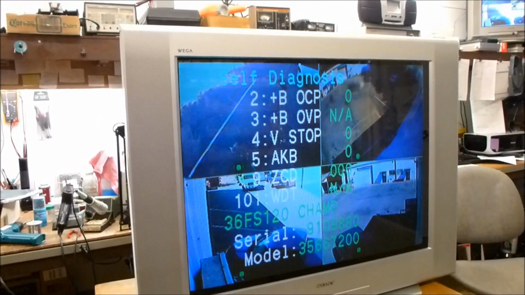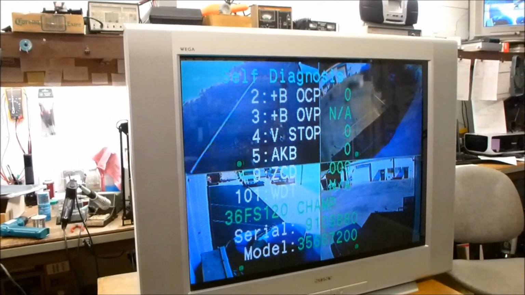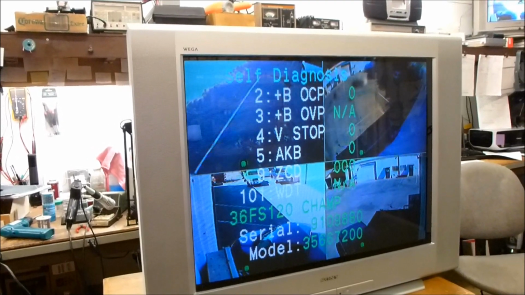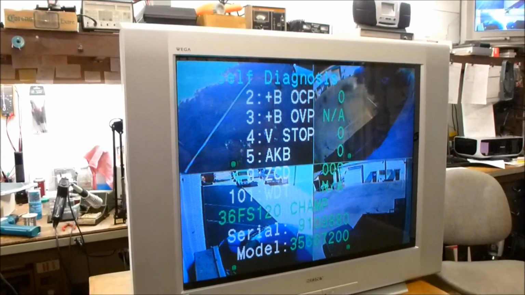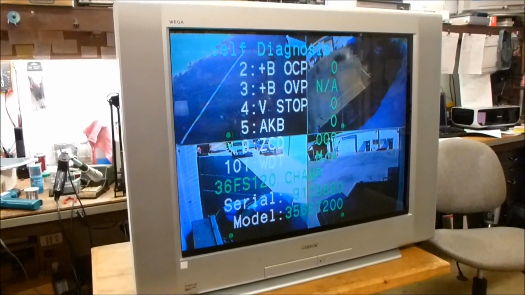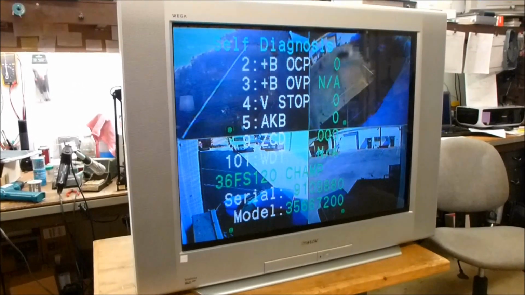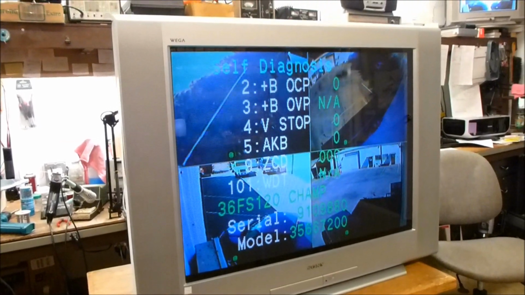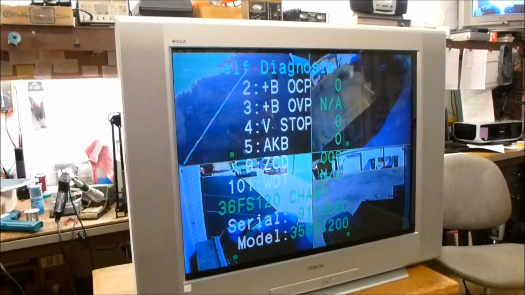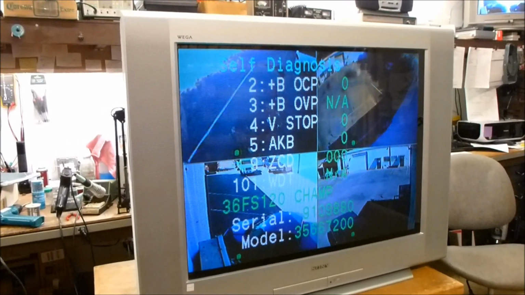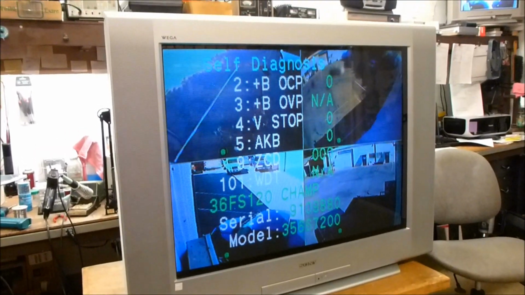CRT TVs are extremely good for playing video games on, primarily for the fact that they have a 0 millisecond delay. They actually measure the delay in microseconds on these TVs, as opposed to the newer LCD TVs that may have a 50 to 100 millisecond delay, and that means from the time that you move your controller, there's potentially up to a tenth of a second lag before you see it move on the screen. So very frustrating for gameplay, but these CRT TVs have no lag time whatsoever. There's no digital video processing, so it doesn't take time to process the video.